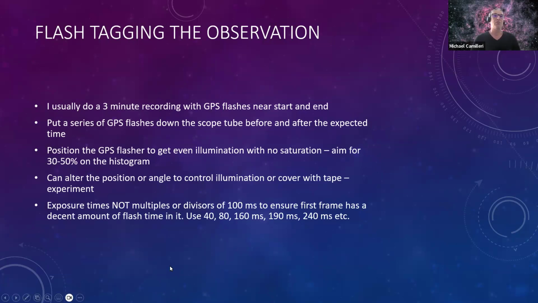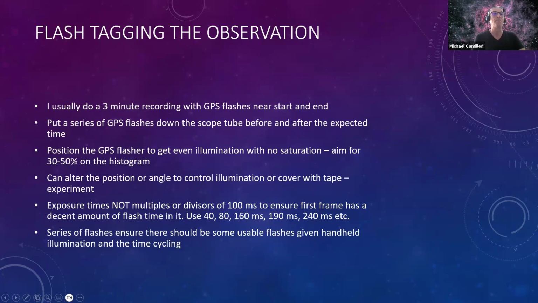For this method, this may not make sense to you, but the duration of this flash is 100 milliseconds. So the flash will occur over 2 or more frames to do a measurement. I recommend that you use these kinds of settings so that the flash time doesn't stay in sync. Because if you have an exposure time that is longer than the flash time, you could end up with the flash occurring completely within 1 frame, never crossing between 2 frames, and then you can't do a time measurement. So this is really the only restriction. It's not really a serious restriction. You just have to be careful on the exposure times that you set.